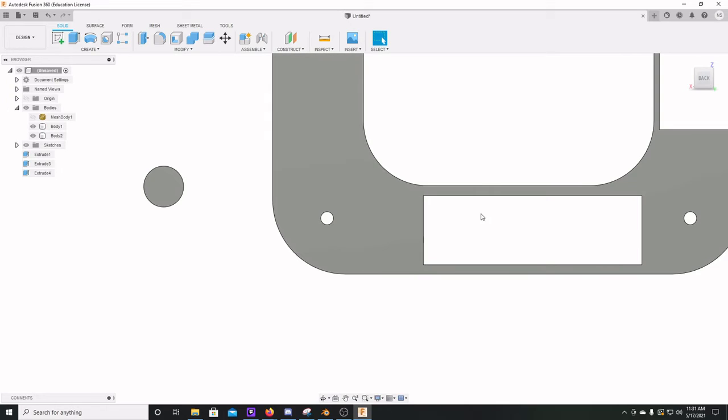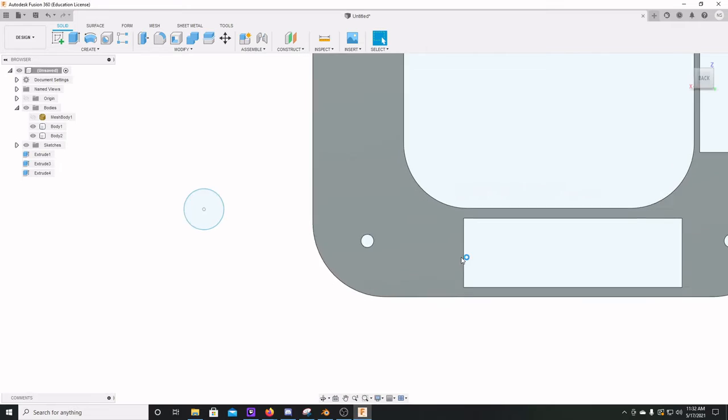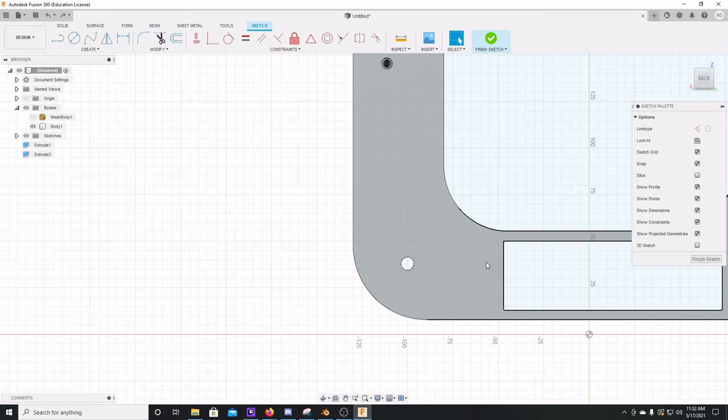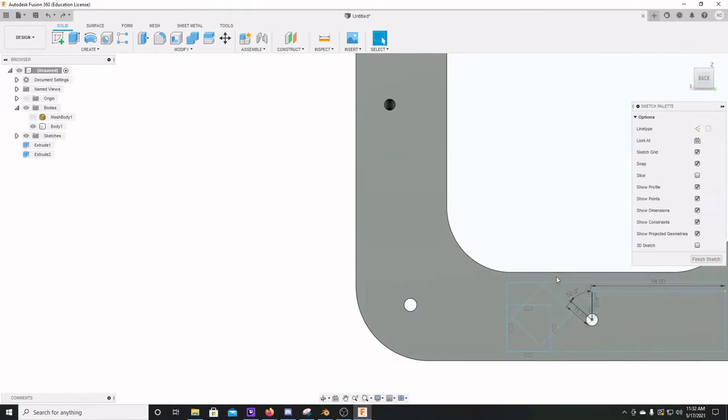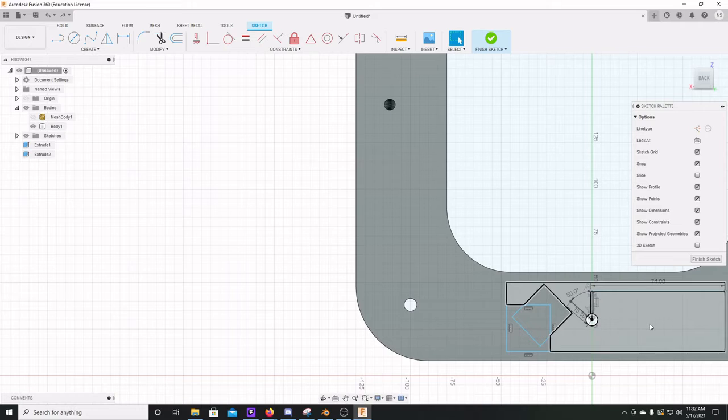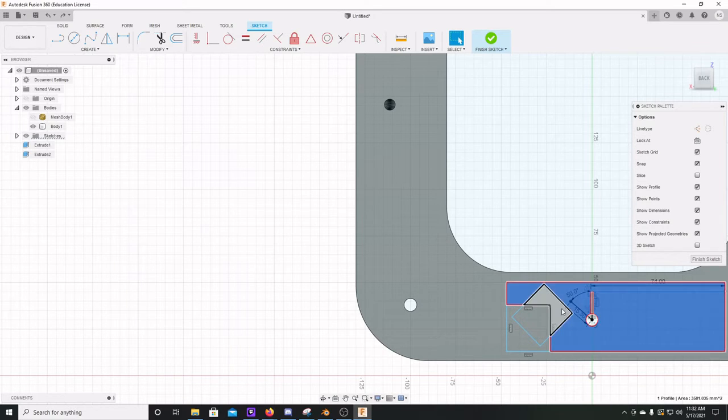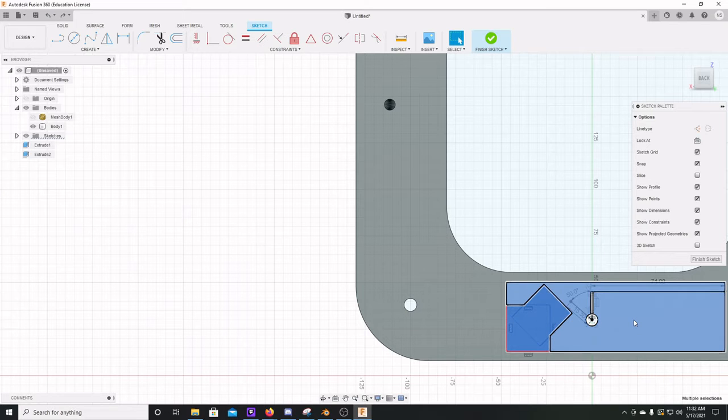Oh, I just realized I put the rectangle in the wrong spot. Let's try this again. Let's see if we can move it without moving everything.